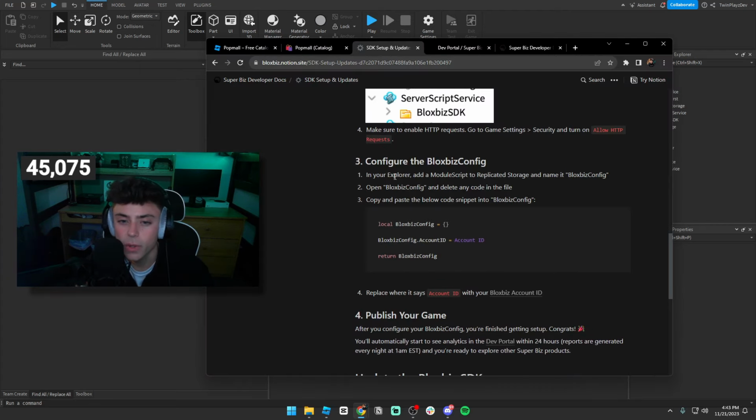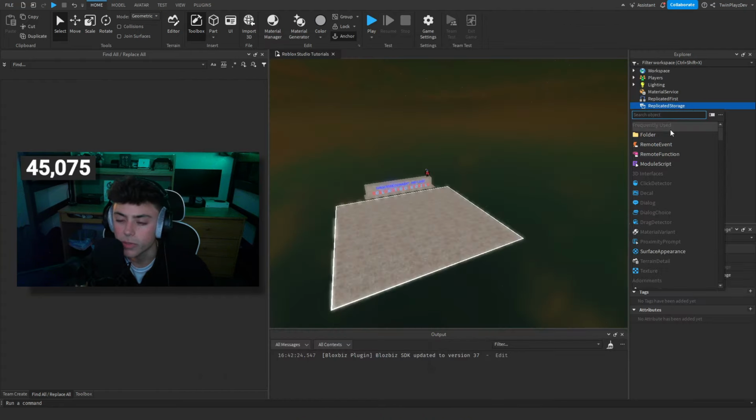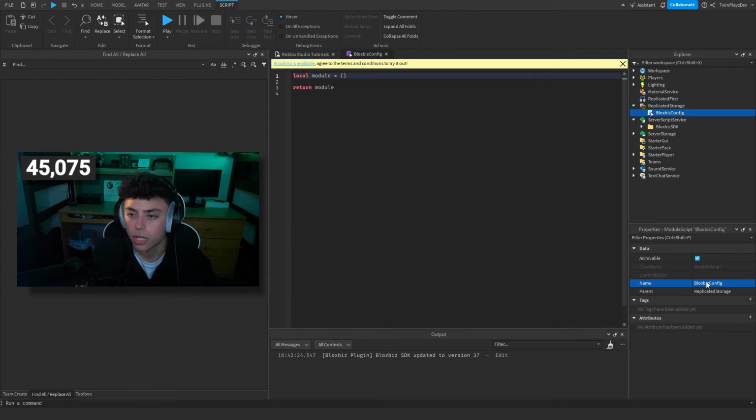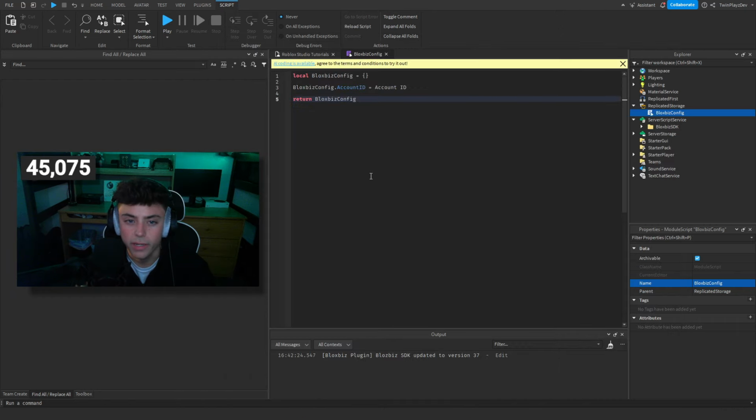All right, so for the next one, we're going to be configuring the BloxFig config. So basically, we're going to be adding a module script, it looks like, into replicated storage. We're going to be naming it this, and then we are going to delete any code and copy this into it. So basically, for that portion, we can just go into replicated storage, do a module script. We will name this BloxFig config. And then we are going to go back into this, copy this text.